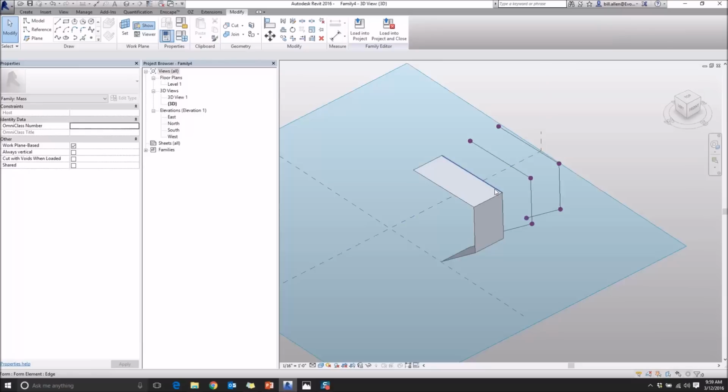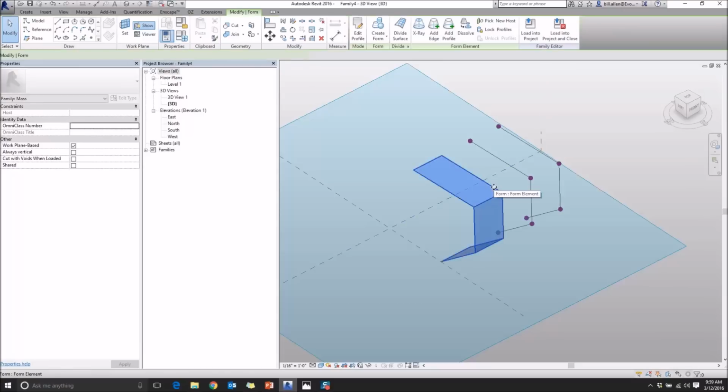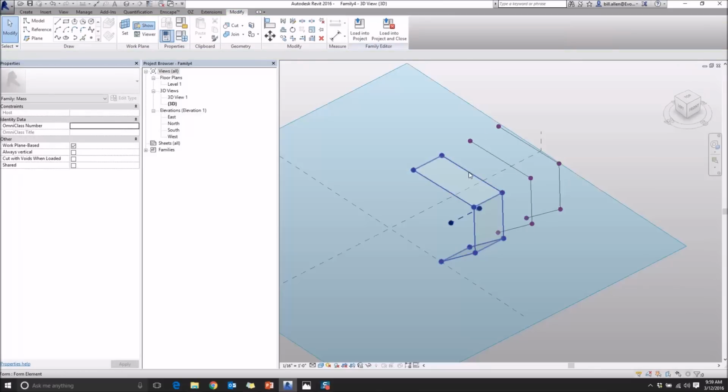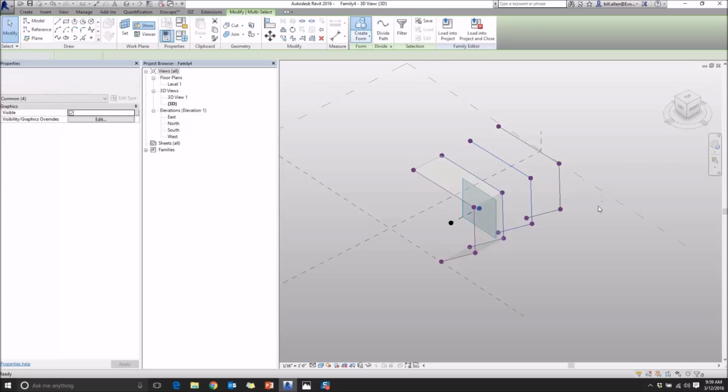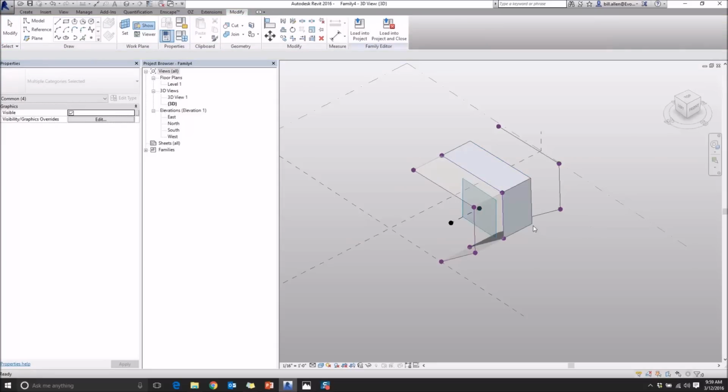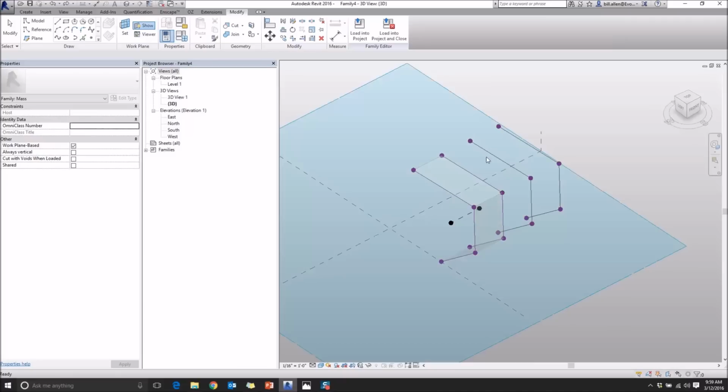You see that? My points went away, and I can't grab that line. Now I might be able to, if I say X-ray, does it let me? It does. And I could say create form, it lets me do that. The problem though is the model lines are going to show up in your project, okay? Plus they're harder to pick.